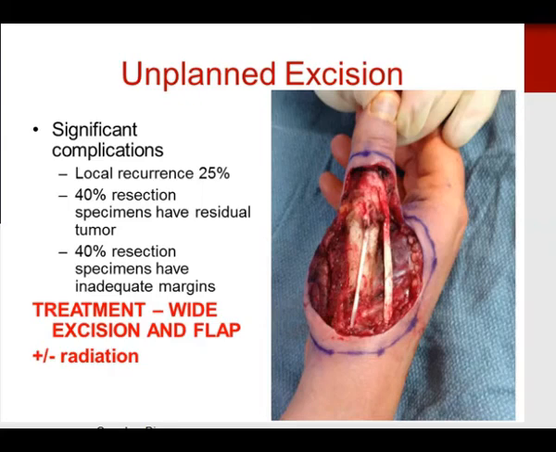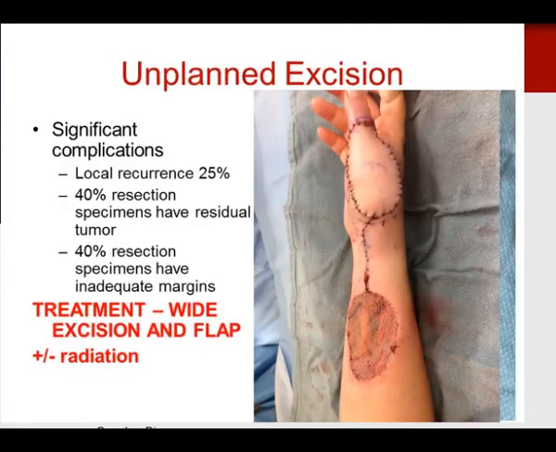So the treatment, most commonly in the setting of an unplanned excision, is to excise the lesion back to negative margins. Oftentimes this requires some sort of flap and radiation. This patient had a superficial thumb lesion that underwent 2 excisions. The lesion kept recurring. We had to take the patient back for a very wide resection and a radial forearm rotational flap. So again, an incompletely excised sarcoma has to be excised to negative margins. Further treatment is warranted. This means a wide excision and may or may not involve a flap and radiation.